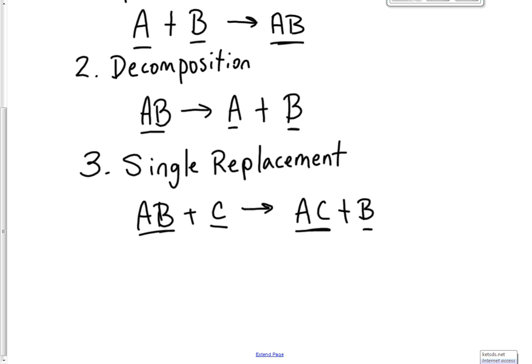Okay, now it is important to understand that when you're dealing with actual chemicals and actual elements, if this were a metal and this is a non-metal, if this is a metal, it's going to replace the metal. So it would be BC instead of AC. Okay, so the metals are going to switch places. So in our scenario, this is actually non-metal. So our non-metals have switched places. Okay, because now we have metal and non-metal and our non-metal again.